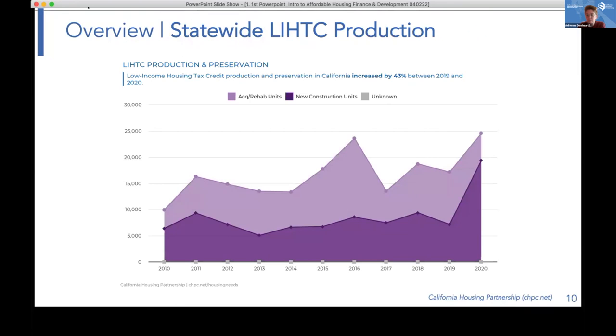which is 2020. And in 2020, 225 projects using low-income housing tax credits were approved for development. So in recent years, less than half that many projects occurred each year. Something we're going to be talking about throughout this presentation is that it often takes years for projects to move forward, get funded, and break ground.